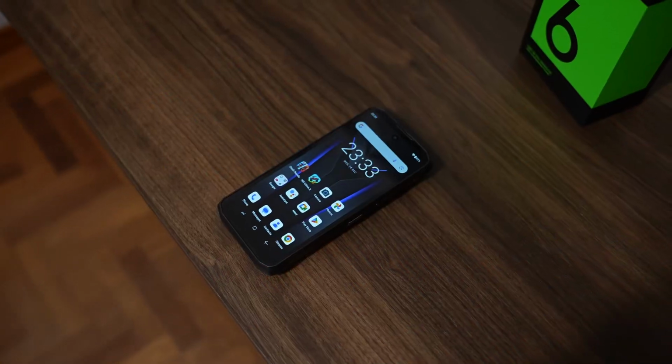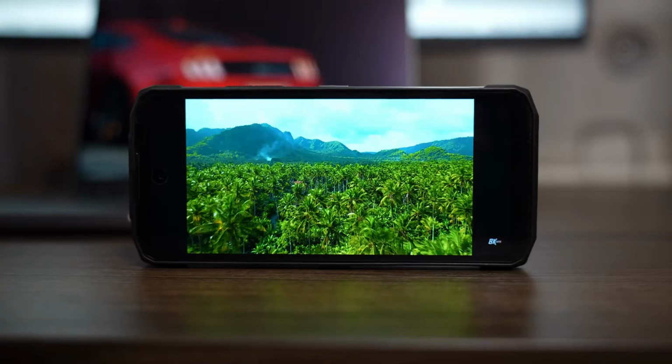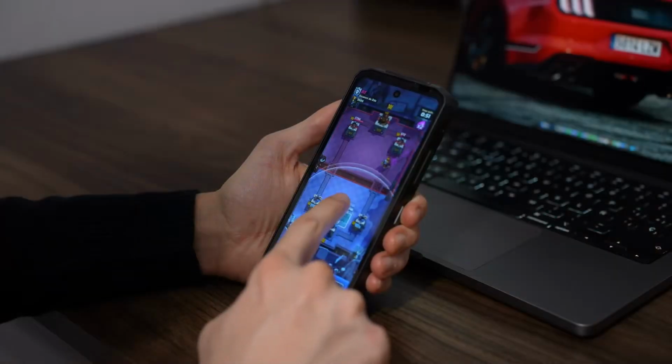Today a new rugged phone is passing through the channel, this one that I have here. It's a model from the Doogee brand, specifically the Fire 6 Power, a phone that Doogee has recently introduced, which has a very economical price. We're talking about around 250 euros approximately, without any kind of discount.